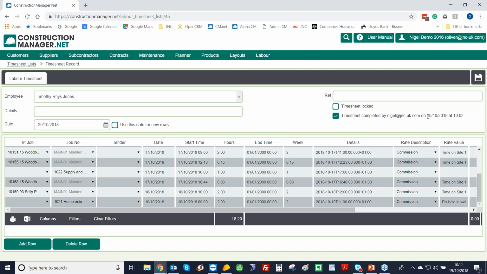So this tells the office that the employee has finished that timesheet, but also if I don't agree that he's done 2 hours on that job, I can change that to 1. I can lock the timesheet and save it. And that means that this adjusts his hours so that the accounts and payroll have final say over what that employee is going to get paid.